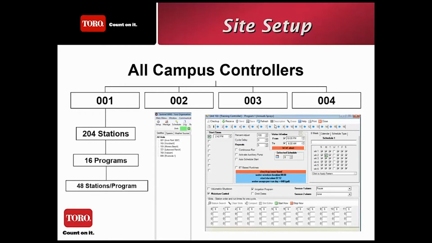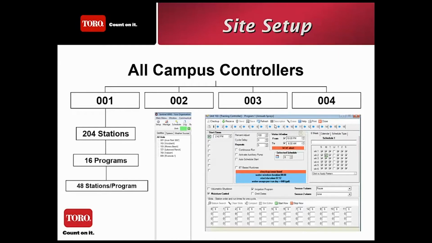And those controllers would be possibly numbered. I'm starting here at 001. They don't have to be, but I'm starting at 001 and I'm going up in number. And I could have up to 999 controllers. There's no site in the United States that goes that high. Now, we do have some that get up into over, I think, 600. We do have some big systems out there. So this is a way that it could get organized.